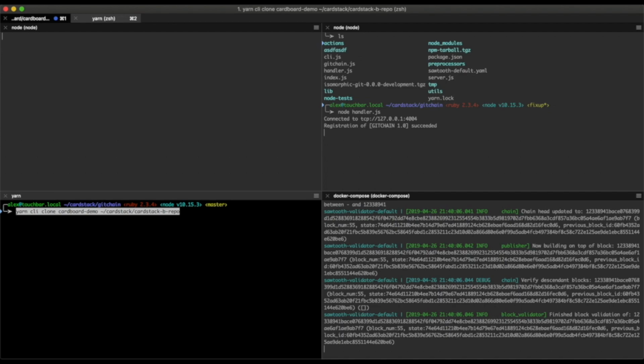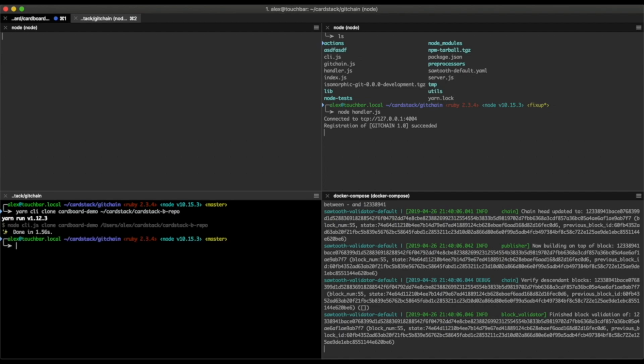So I'm going to run the Gitchain clone command, and that's going to look at the blockchain and see what the current state of the repo should be for this tag, then set up a Git repo, go to the off-chain storage, and download all of the pack files and reassemble them. Now if we look in this repo, it's just a bare Git repo, but it's going to contain the files for the initial Cardstack app instance.